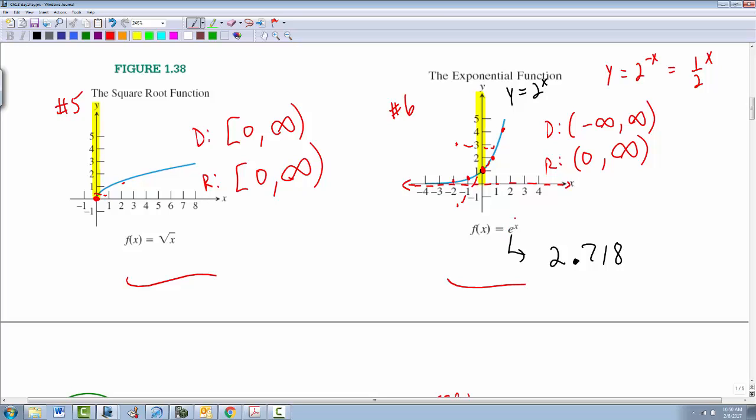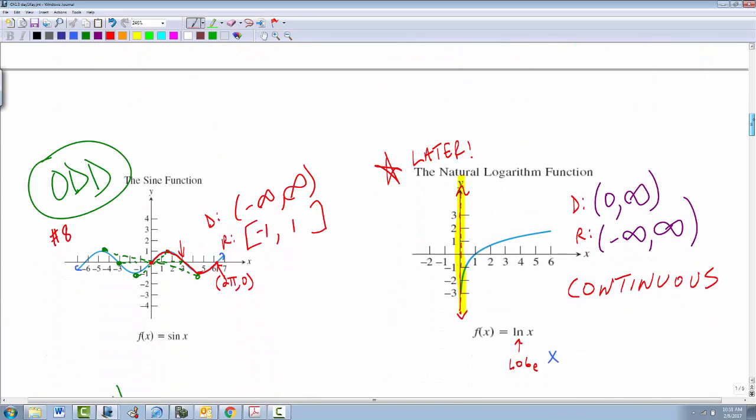So if I made you sketch e to the x without a calculator, just sketch 3 to the x or 2 to the x. e is 2.718 though, and we're going to hit e real hard in chapter 3. But then understand that when I raise a number to a negative power, it just makes it a fraction. For all exponential functions, there is a horizontal asymptote. There's a y value that numbers approach when they are raised to certain exponents.